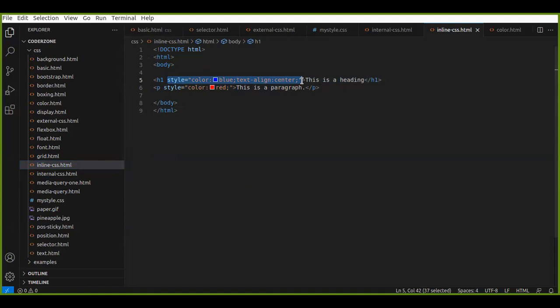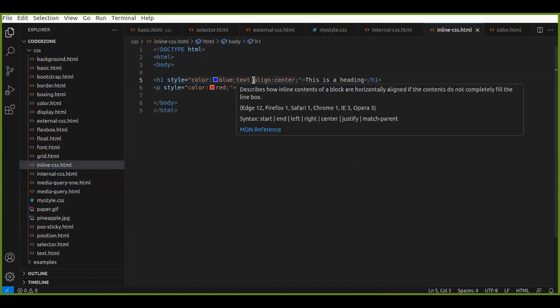Because when we design web pages, we have to write more style. If we add styles inline, it will be heavy to load. Instead, if we segregate into a CSS file separately, we get better performance than inline style.